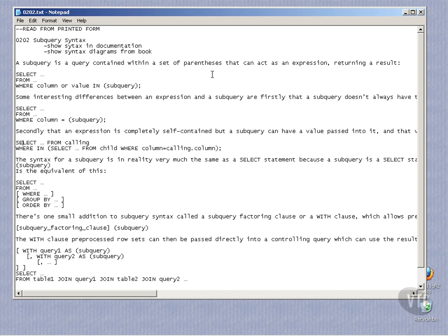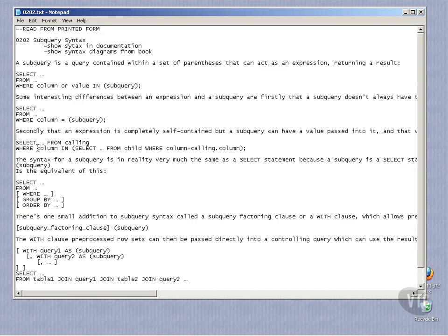In this case, we're selecting something from the calling query, where something is in, and again, I left out the column specs, not that important. I'm just going through basic pseudo syntax. And then select from child where column equals calling column.